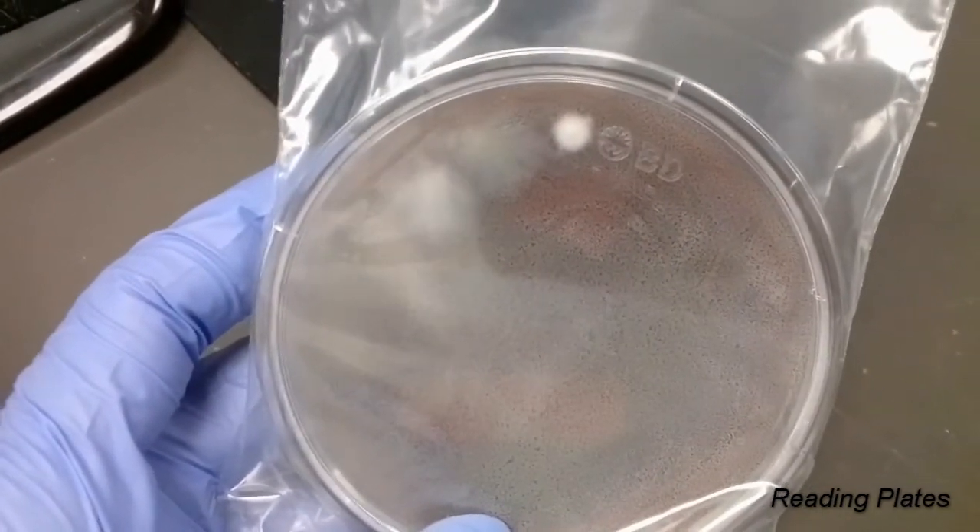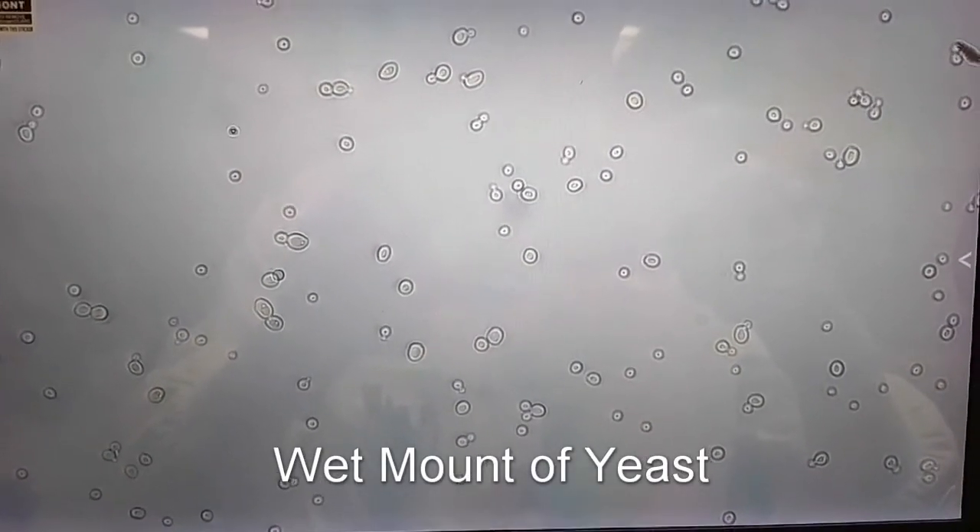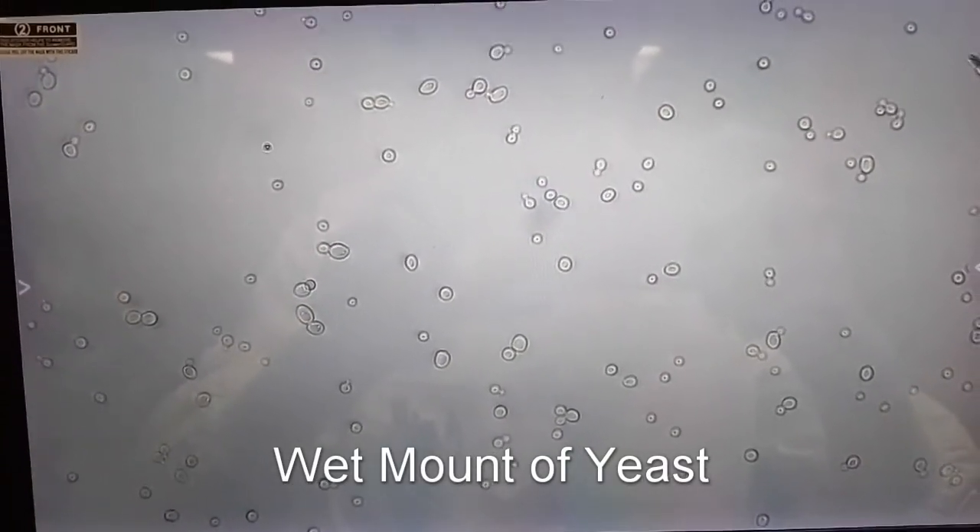If you saw growth on all four plates, that would be indicative of yeast, or if you saw only a little bit of slow growth on the BHI plate — same thing, yeast — so you want to do a wet prep and work that up appropriately. If you think you have fungal growth, for yeast you're going to do a wet prep just to confirm it, then sub it to a SAB plate. The workup is dependent on the site. If it's from a sterile site like CSF, ascitic fluid, or pleural fluid, you're going to result it and do sensitivities. If it's from a respiratory site, you would still sub it out and identify it — the only thing you're trying to rule out is Cryptococcus neoformans, as that would be the only bug atypical for a respiratory site.